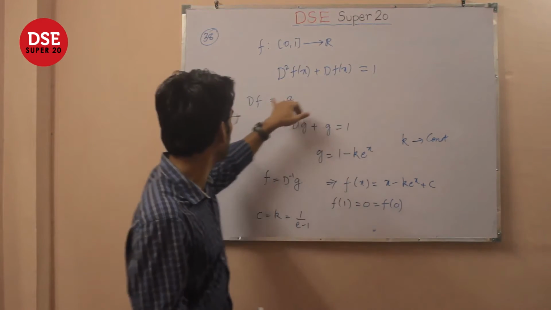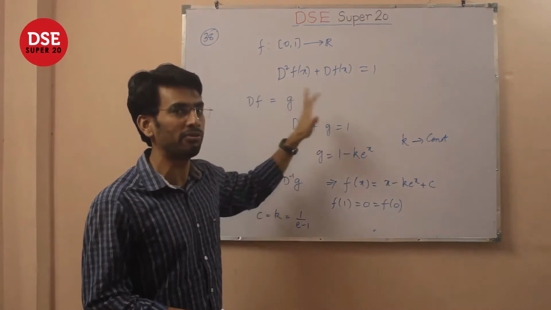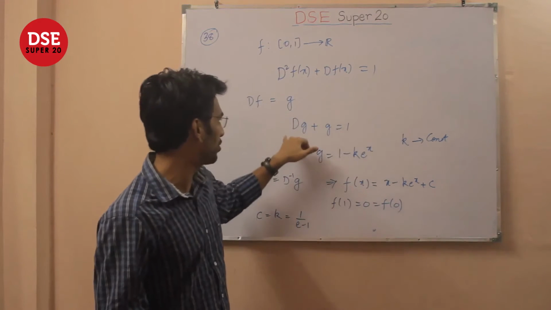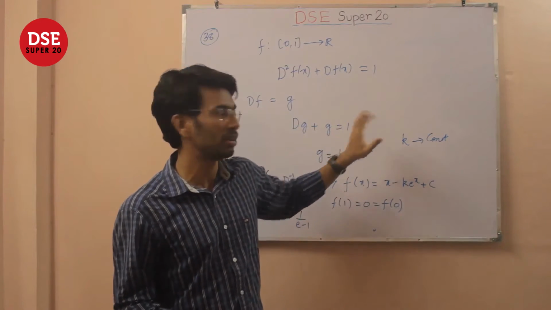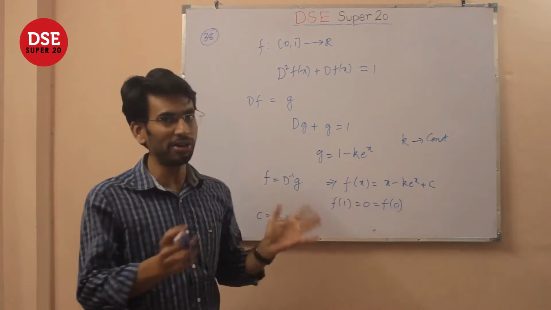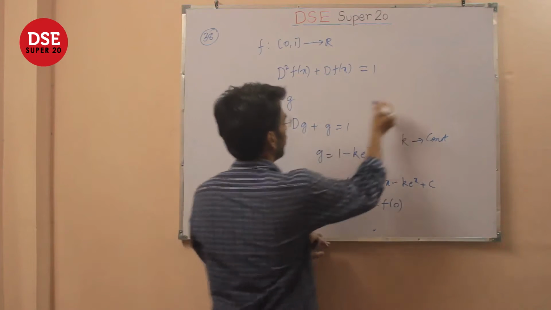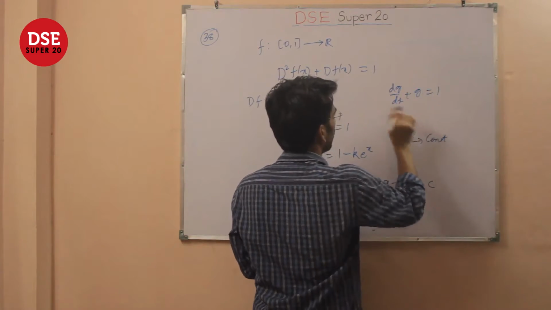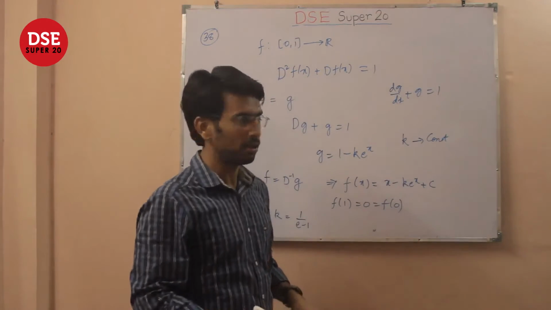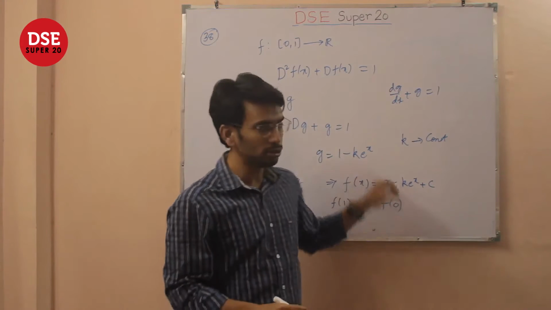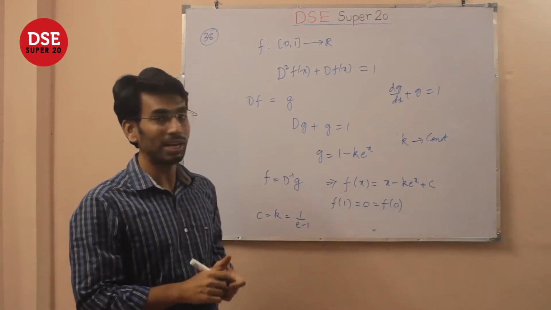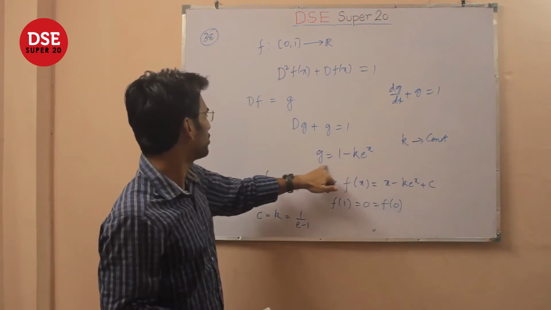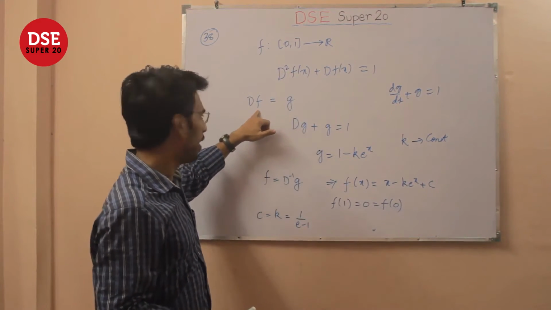it, we can simply substitute df = g, which will be another function, and now we'll get a simple linear differential equation dg + g = 1, which can be easily solved by separating the variables. If you consider dg/dx + g = 1 and separate out g and x, you will get the function g = 1 - k e^x, where k is the constant of integration. Just substitute g back into here and just integrate.